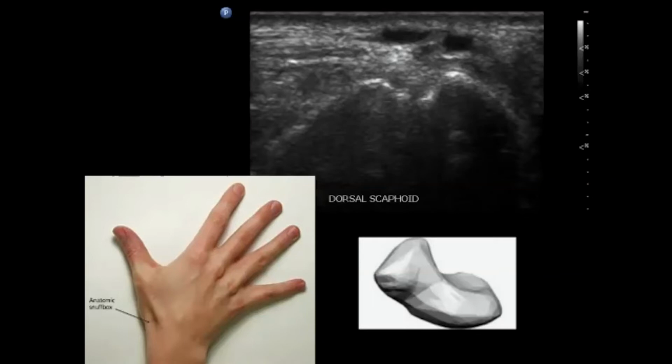So the scaphoid bone has kind of these two humps to it. And of course, on your ultrasound image, proximal is to the left and distal is to the right. So on your scaphoid bone in the image, the proximal aspect is to the right and the distal aspect is to the left. So you have a slightly larger hump, as it were, when you're looking at the more distal aspect. And it's basically scanning the anatomic snuff box.